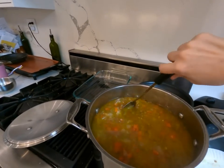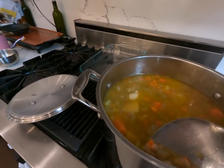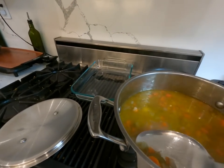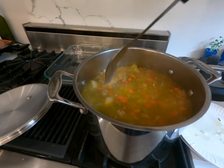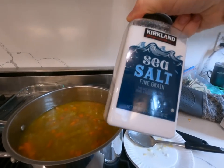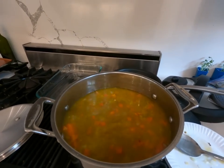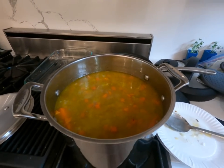The soup has simmered for about 20 minutes after it came to the boil. I just kind of test to make sure that the potatoes are soft, that the carrots are soft enough. They're pretty soft. It could be a little softer, but we're actually gonna go shopping right now. So I have some salt and some thyme — salt is kind of a to-taste thing. Then just dried thyme, I kind of scrunch it up, put it in there and it tastes really good. We're actually gonna go grocery shopping right now, but dinner's ready when we come back.